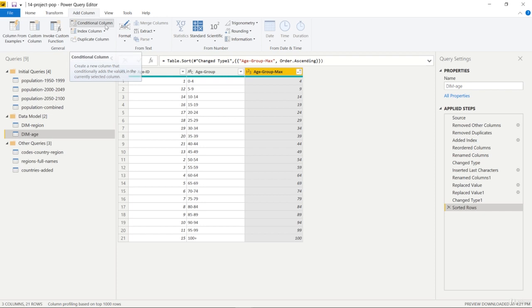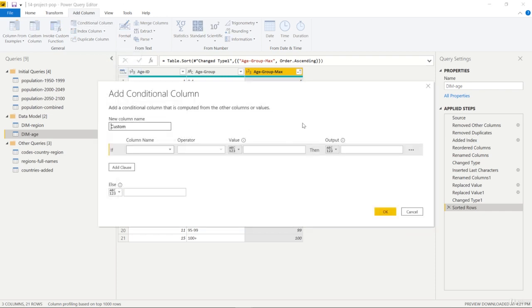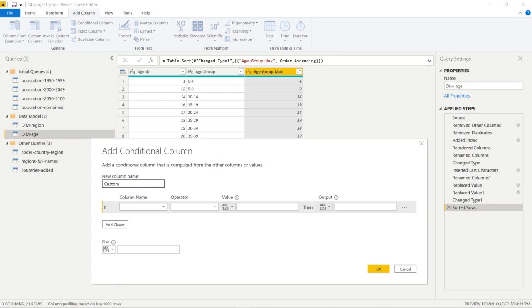This means if we select this conditional column option now, and maybe drag this pop-up down a bit, you can first give this new column a name. In our case, this would be age category. And now we can specify which other value of another column our values in the age category column should depend on. So for us, this would mean that if our age group max column, so this one right here, contains a value which is, well, what? Not equal to, but if we open the menu here, it should be less than or equal to what? Well, less than or equal to the value of the corresponding row in the age group max column.